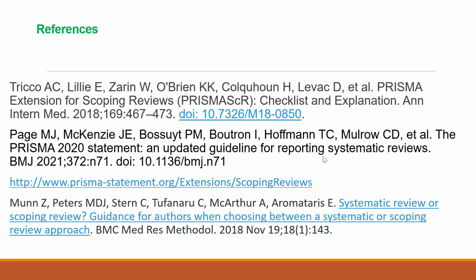In the discussion section, do we need to compare my results with published systematic reviews, or can I compare them with a cross-sectional study that is not a systematic review or meta-analysis? Good question. If you are trying to discuss your findings with other findings, first of all, you should not do a systematic review if a systematic review has already been done on your topic. So how will you compare in your discussion?